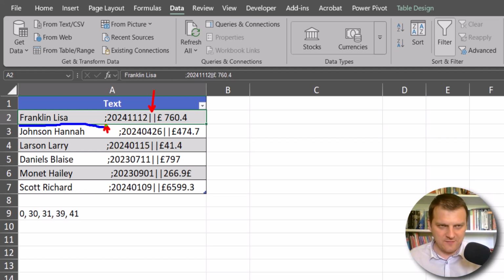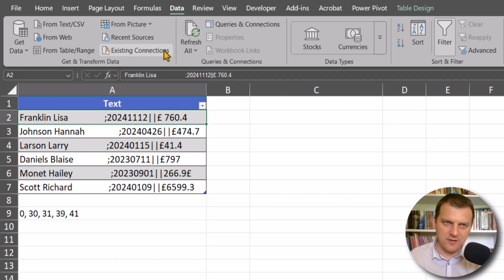And we have here a date. Let's say it's a date, not exactly, it's a number as a date. So we will need to fix it, and we also need to fix our currencies because we have different formats for currencies. And how can we do it in Power Query?